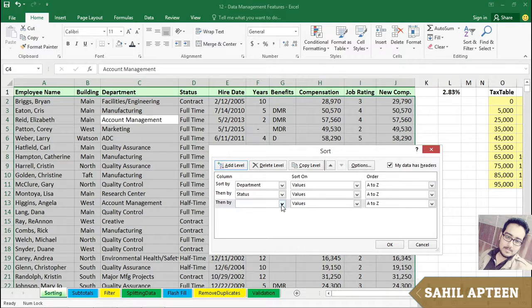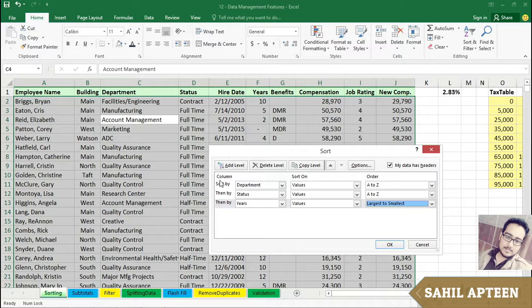Maybe years of service. Now, the first 2 fields were text fields, and you'll notice off to the right, the order is A to Z, ascending. Suppose we indicate now we want to put in years of service. That says smallest to largest. It might be more to our liking to put in largest to smallest, but we can go either way. In older versions of Excel before 2007, you could only sort at most on 3 fields at the same time.